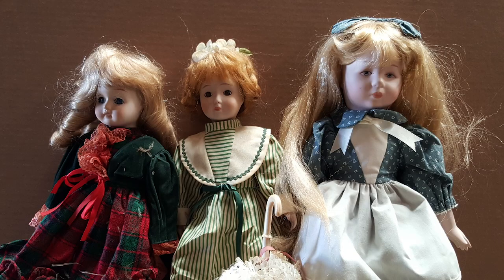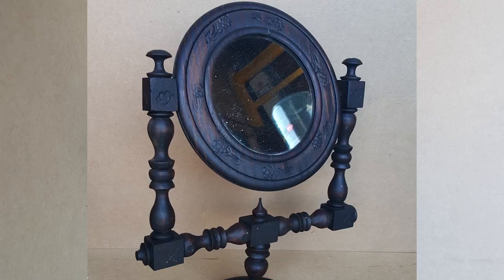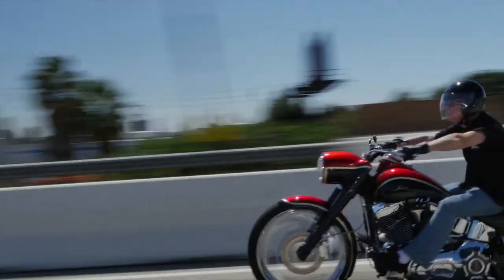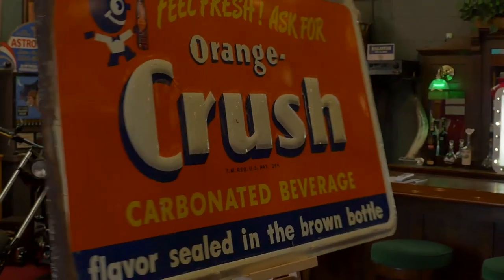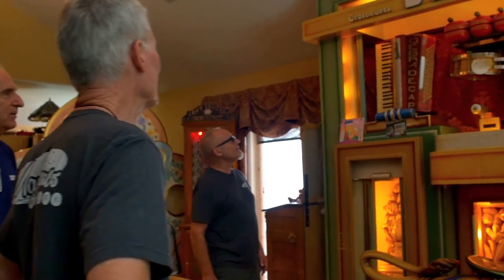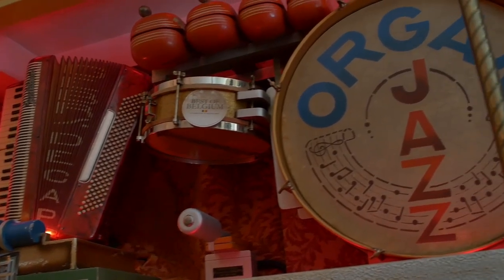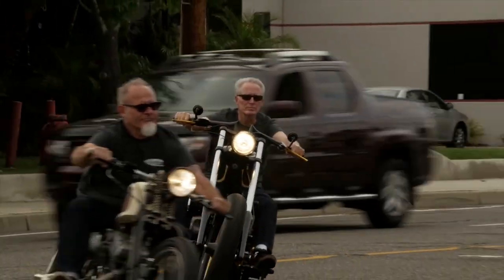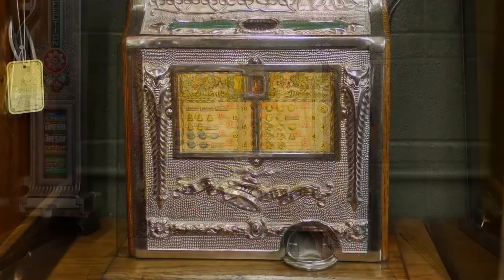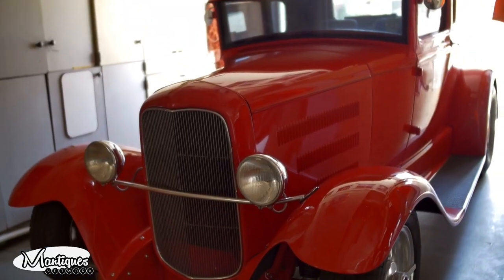These are antiques, these are mantiques — antique mantiques. These guys sell mantiques, this is their store. We're picking, bringing stuff every day in and out. We're shaking and baking, these are their customers. Give me the rundown on the GMC — this lived in a bar in Ghent, in Belgium. Follow Jim and Jeff from nine to five, or after hours, as they buy, sell, and restore the coolest stuff for the coolest collectors worldwide.